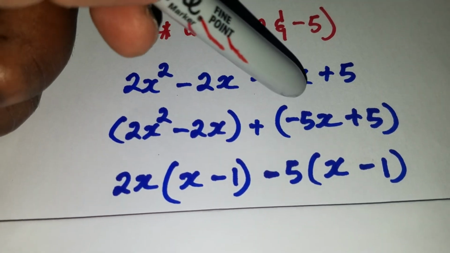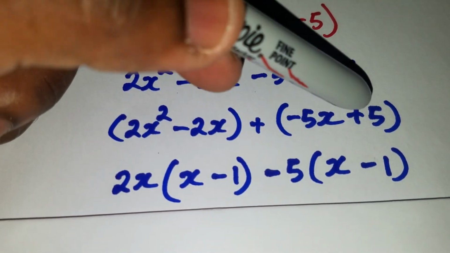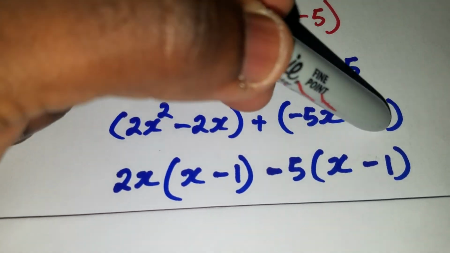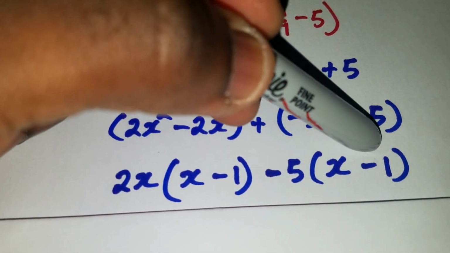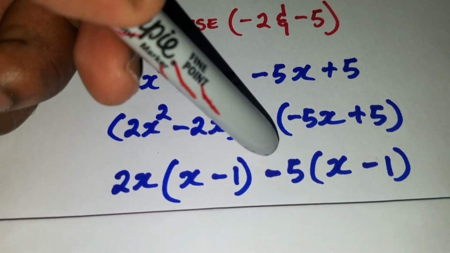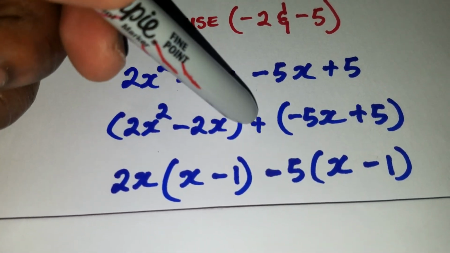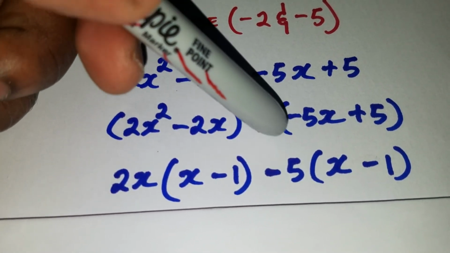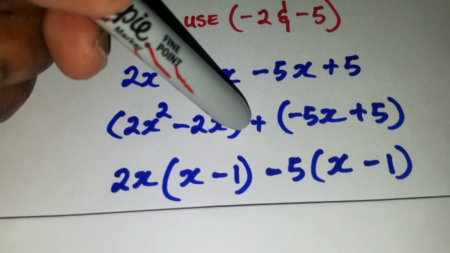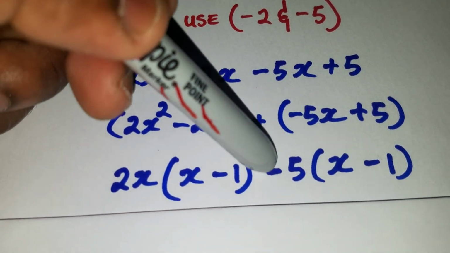We're going to have to factor out the negative as well out of this entire side. So factoring out the negative 5, we're going to be left with x. And factoring out negative 5 out of positive 5, we're going to be left with negative 1. As you can see, negative 5 times x is negative 5x. Negative 5 times negative 1 is positive 5. And don't worry about this plus sign outside, because when we factor out that negative 5, the negative times the positive will just supersede and be a negative as well. So negative times positive is negative.